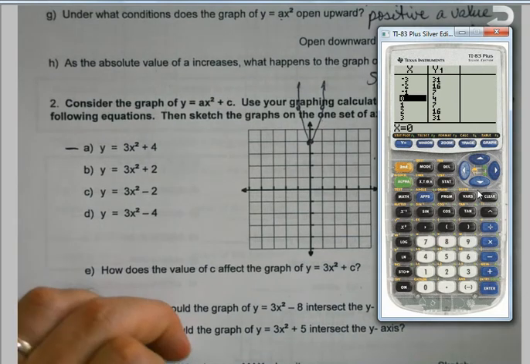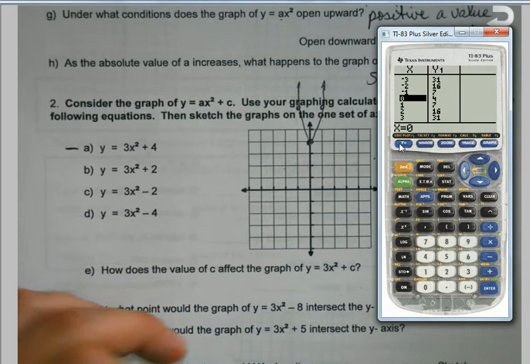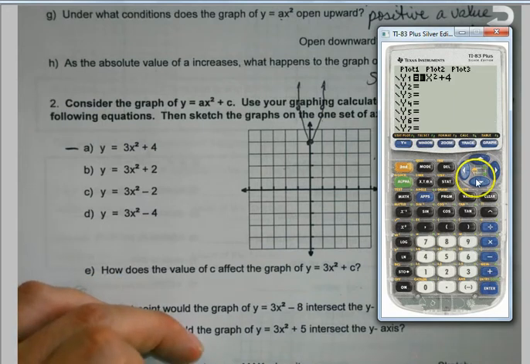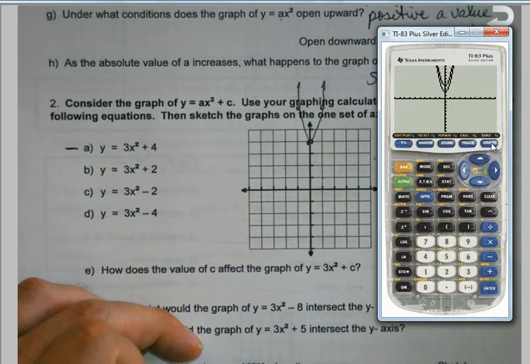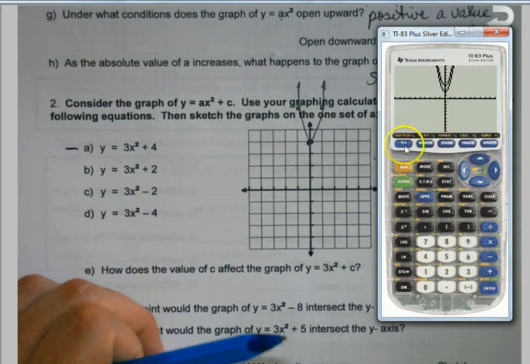Now, keep in mind, when we're doing these, and this is going to be the first time, I'm going to put two of them up here at once, because I want you to be able to see in the table form kind of what the difference is. So if I do 3x squared plus 2, first I'll look at the graph. That makes sense, because it's opening from a spot a little bit lower. Well, my plus 2 is a little bit lower.